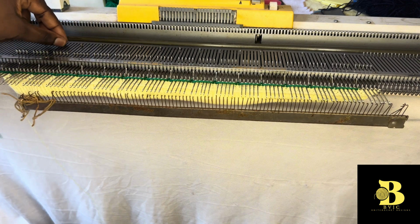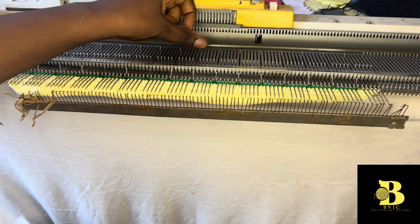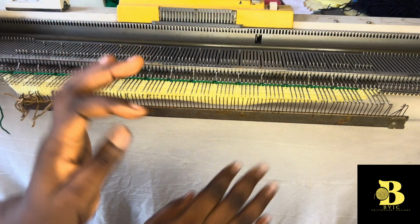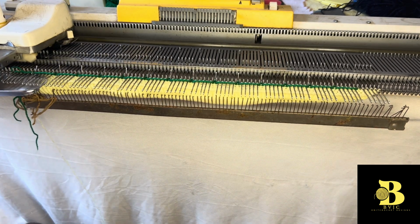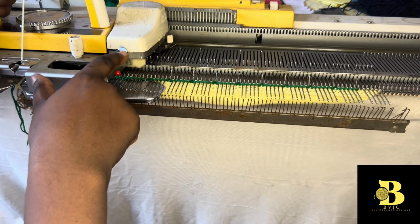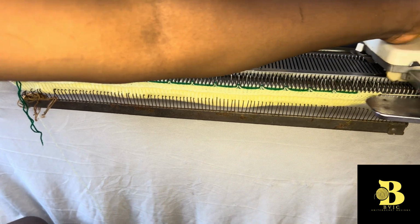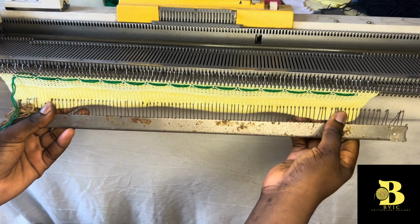After knitting, make sure that all your needles are carrying the stitches properly. Just ensure that that happens. And then the next thing for you to do is unlock your carriage and ensure that all your needles are knitting. So I have unlocked my carriage and I'm making sure that all my needles are knitting.